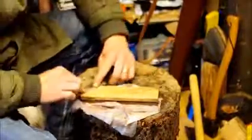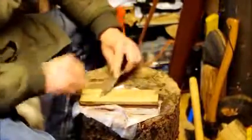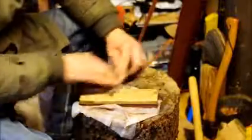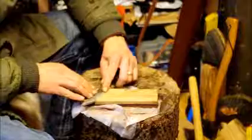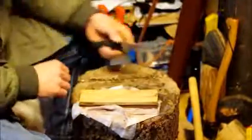Now, as I said before, waterstones are quite expensive. I know a couple of instructors who have never bought a stone and have no intention of ever buying a stone and have no need of buying a stone, merely by using wet and dry sandpaper carefully glued very flat to a wooden board, which obviously you can use with a lubricant or you can use it dry. Now, for field sharpening, this is perhaps as good a thing to carry as anything, because it's a lot lighter even than a portable stone.